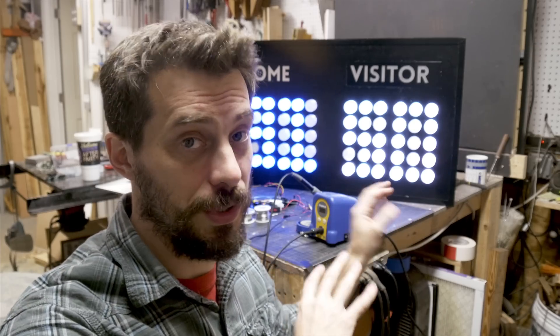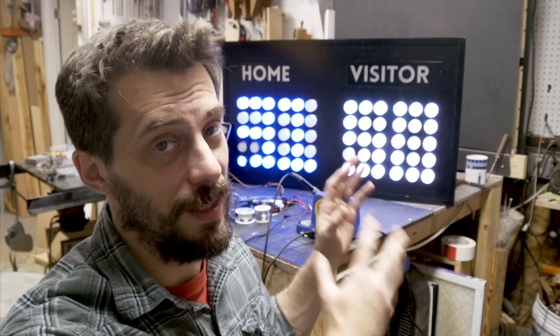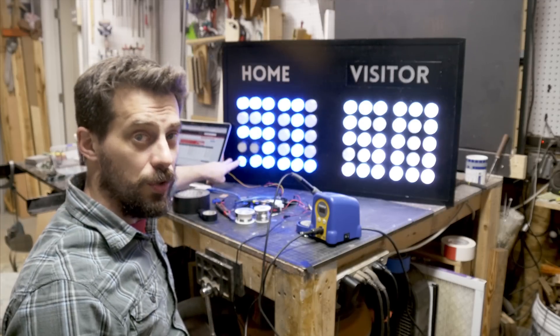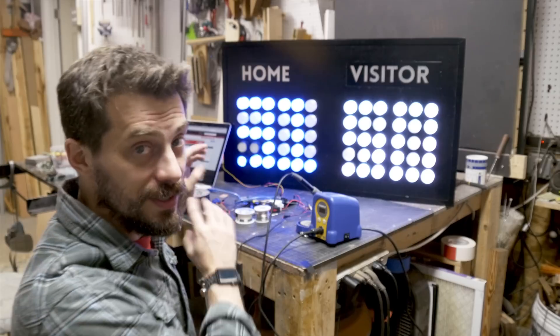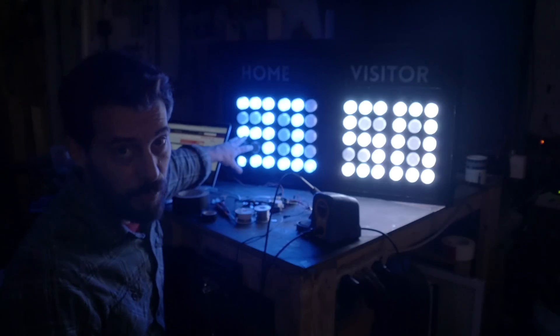I'm doing a little bit of testing and the lights work, which is great, but I didn't take into account that the diffusion bulbs I made were going to bounce light off of each other. So when you look at these, you don't clearly see the number that should be displayed. If you squint while looking at them in person it's a lot better, but still not enough contrast. I wrapped two of them on the outside with black tape just to see how they would handle blocking light from the ones around them — and they're considerably darker. With the sides covered, they don't pull in the light from the ones around them, and it looks a lot more like I want it to look.